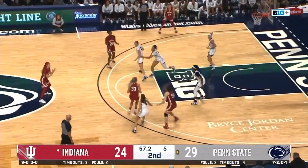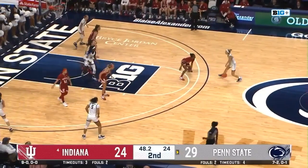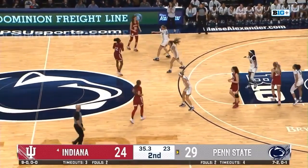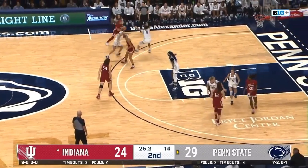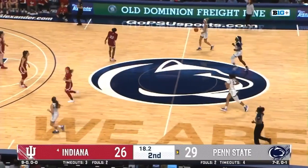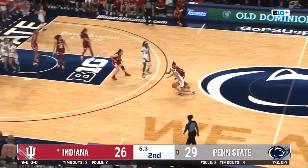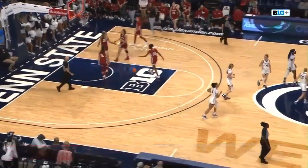Up to Moore McNeil — shot clock south of ten. Defense swarms like bumblebees for Penn State. Deep shot — you'll take it if you're Penn State. Ball goes back the Lady Lions' way. Marisa tries to push the tempo, she'll work it right on Moore McNeil — step back, elbow jumper won't go. Rebound lassoed in by the Hoosiers. Playing two-for-one possession basketball here. Scalia tries a layup — up and in, cuts it to three. 20 seconds to play — Lady Lions can hold for the last shot. Marisa works it across the timeline, drives, spins, foul line, step back, kick it — elbow jumper from Cash, bank won't go. And that is how the first half comes to an end. Penn State's got the lead.